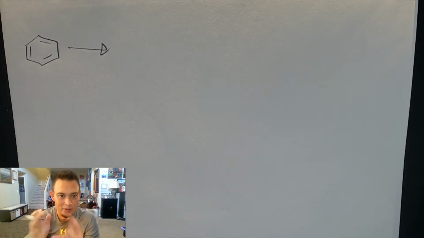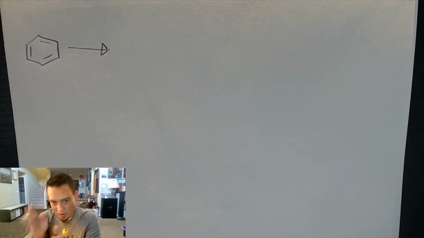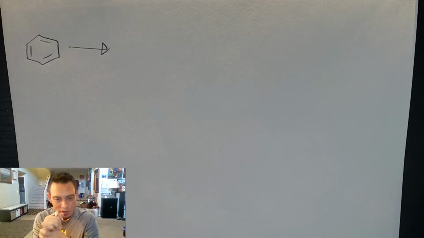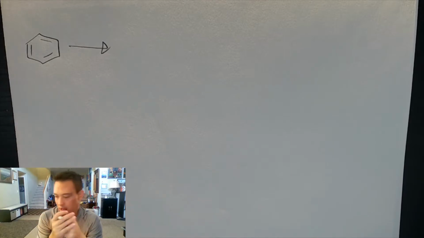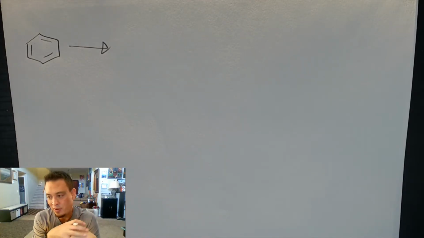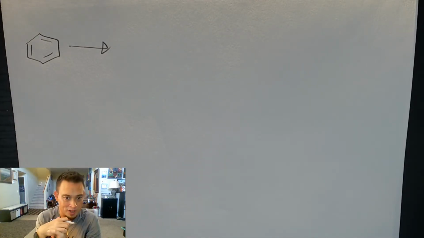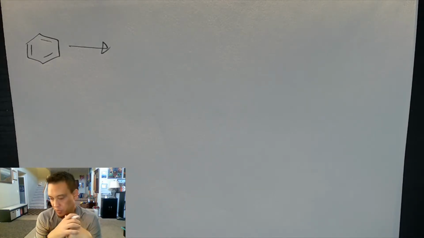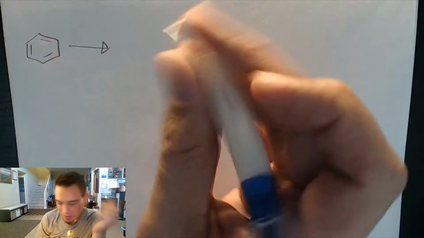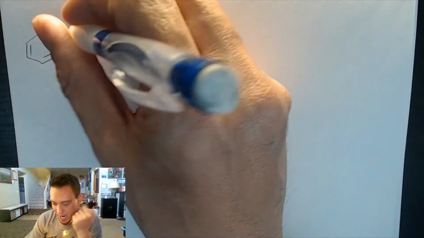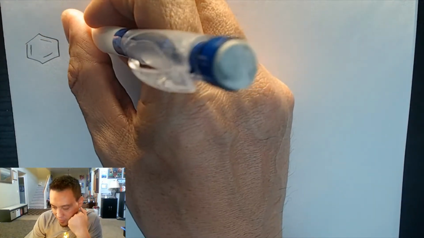The one oddball is halogens, because they kind of fall in the middle of the road, whether they're donating or withdrawing. They do technically fall on the withdrawing side, though, just slightly. And what ends up happening is that they are withdrawing groups that ortho-para direct. So technically, either order can go first. The better order, I would say, would be the chlorine first.